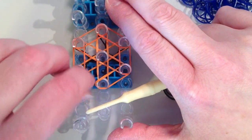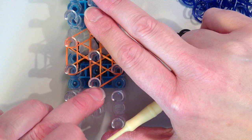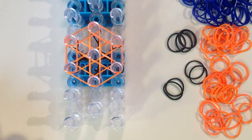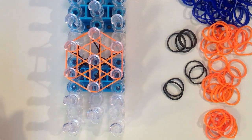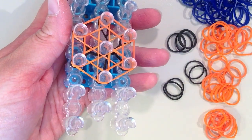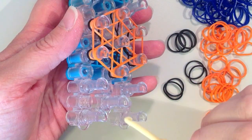You always want them to be as straight as possible and make sure they're going on the very top and they're not crossing over any bands that are already on the pins. And then at this point what we're going to do is remove the bottom layer of orange from all of the pins. So we'll be starting on the left hand side here.